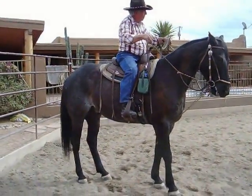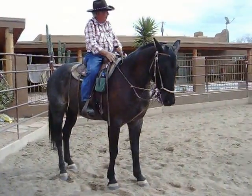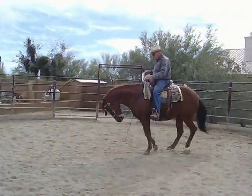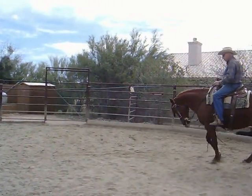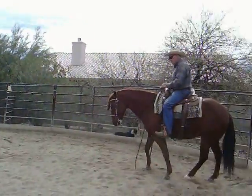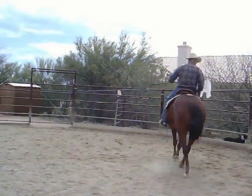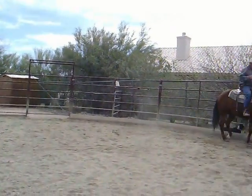Like, see, once I put him in gear, like this, then I'm going to start to use my feet. Like that's my gas pedal. You see, I'm not going to pull harder on him. I'll just start introducing my legs to him. And I'll lean ahead a little bit so that I can take them feet and get him to move them feet a little softer. Little more life in the feet.